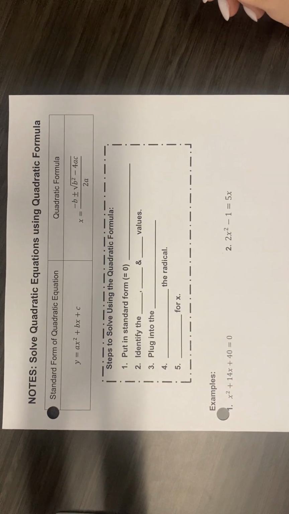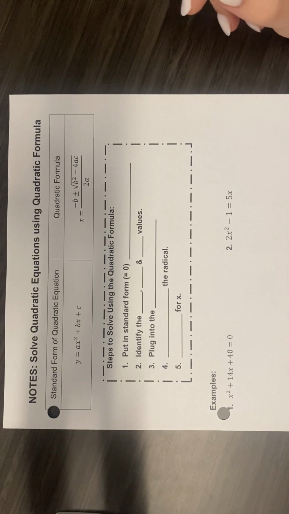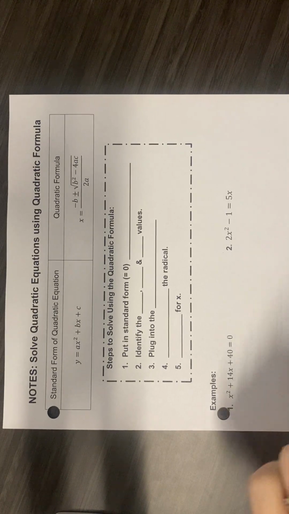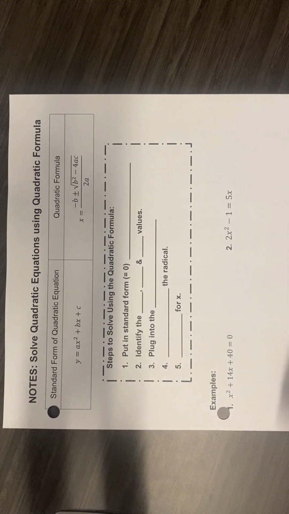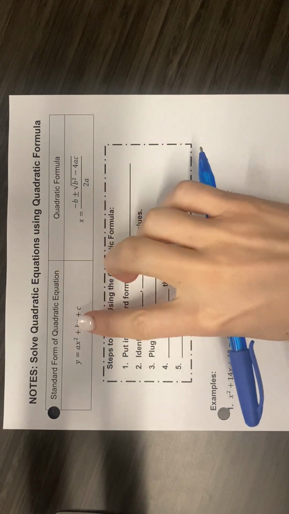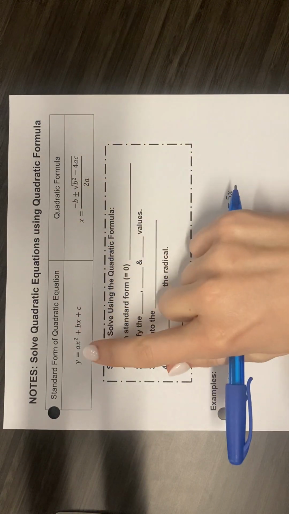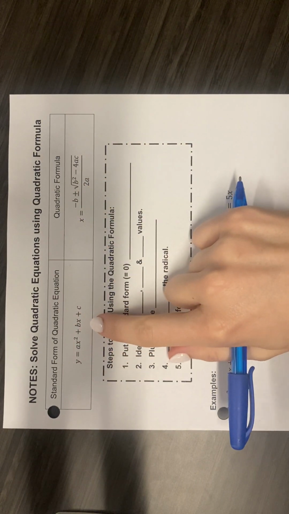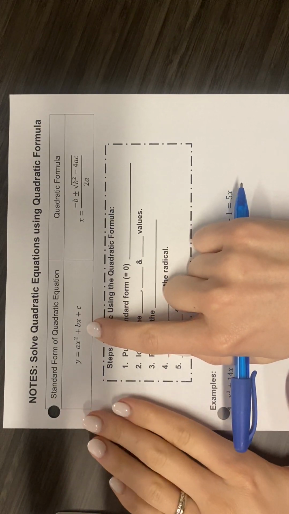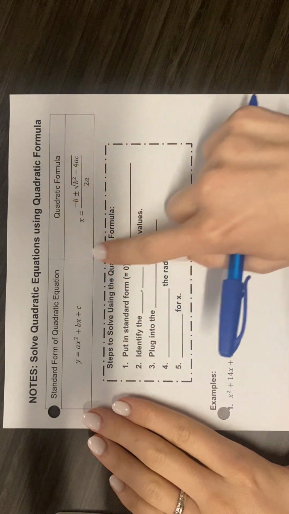You previously saw me and we learned how to solve our quadratic equations using the calculator, and then we learned how to solve our quadratic equations using the zero product property. Today, we are going to look at problems that you cannot factor. So you have to put your trinomial in standard form, and then this is the quadratic formula.